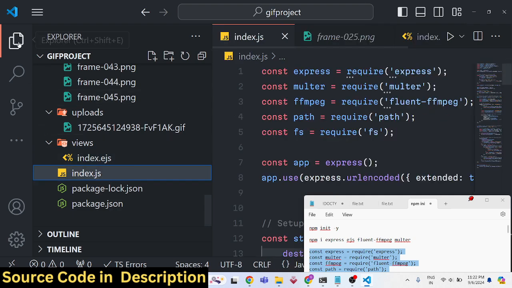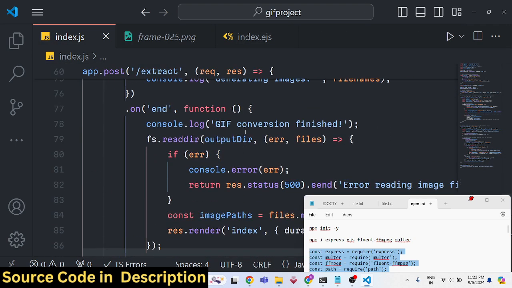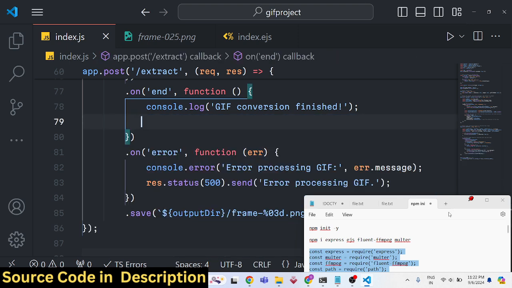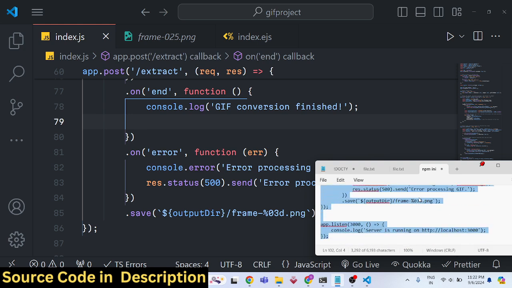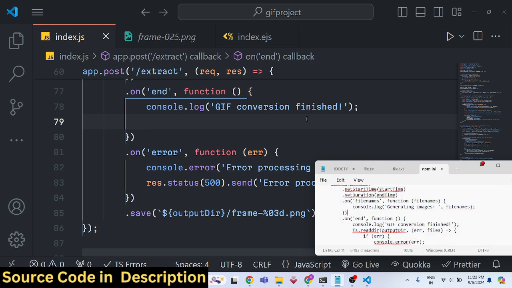So what we need to do, if you see, we were there basically in the last section. After we get all these images, we need to read the directory by using the file system read method.